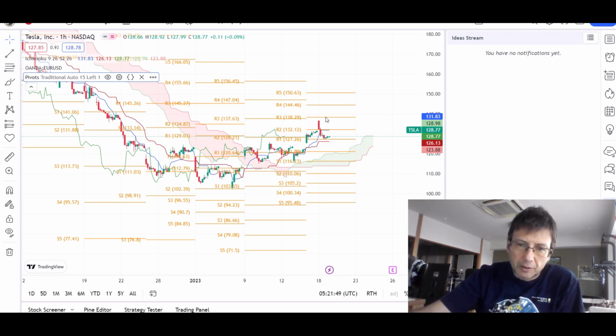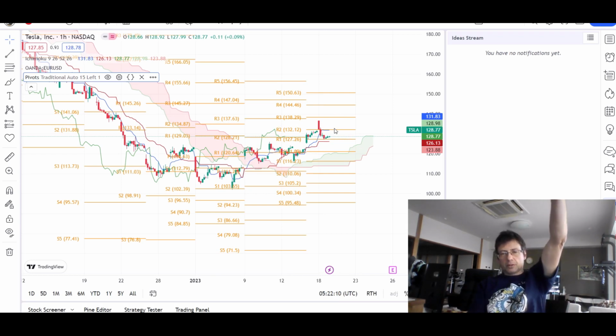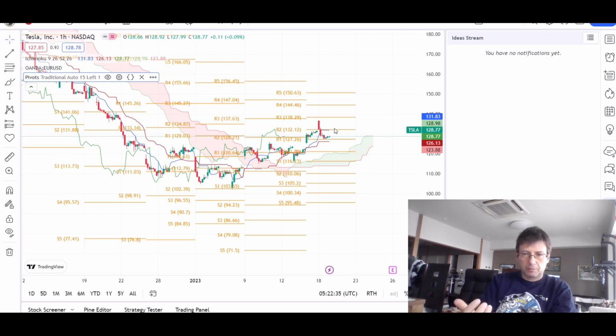I would say make a range between here and here, and look at what it is doing. It can be a fake that during the opening it will be high, and then during the trading day it will go down. Maybe this is the way that this stock works: in the pre-market it goes up, and then during the market it slides a little bit down, and then the next opening it jumps up and slides down again. So you get this mountain slope effect going up. I think that is maybe what we will see, because people will be enthusiastic in the pre-market buying the stock for investment, and then during the market day traders take their profit from the previous day, and that's maybe what is pushing it down.